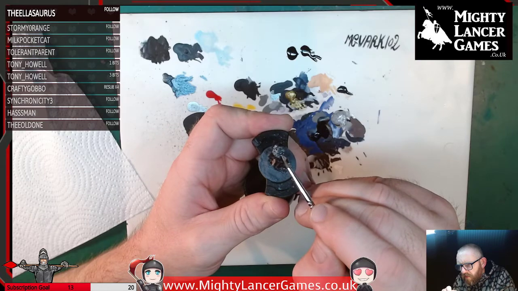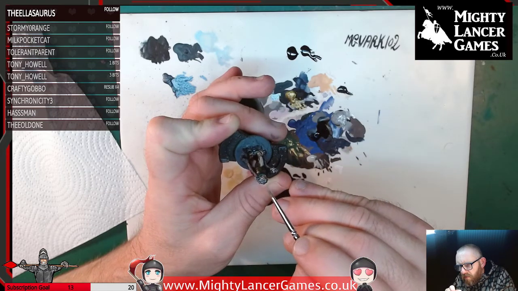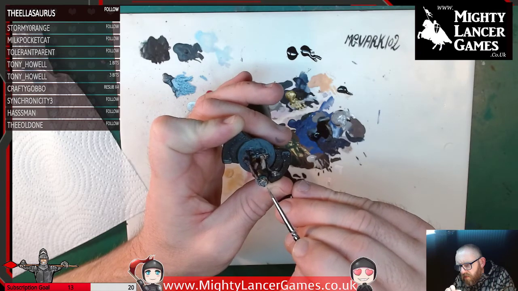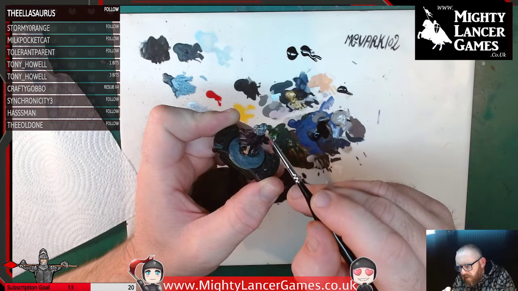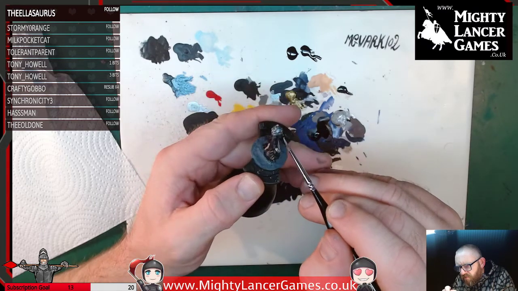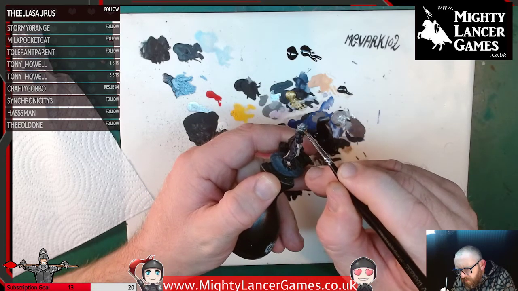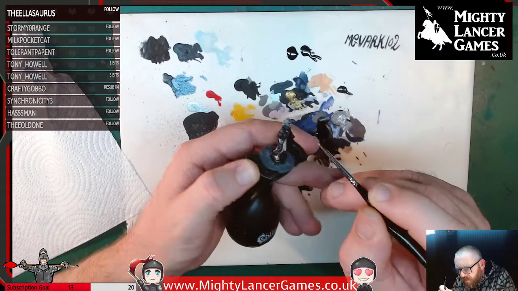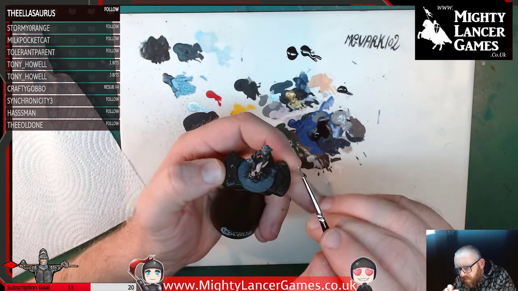Definitely need to have a go at cleaning this brush. Right then, so we've gone for kind of a heavy brushing of grey for the hair, and then we'll see if we can darken it in a little.